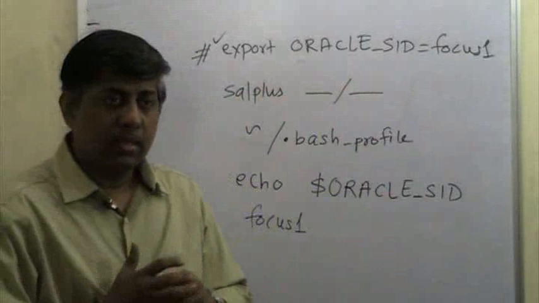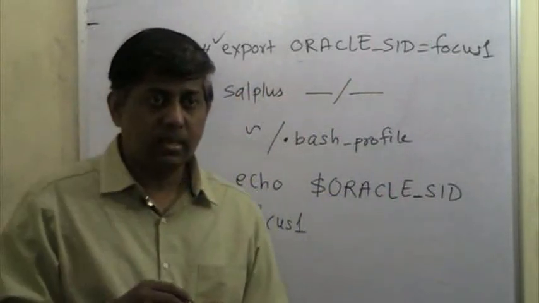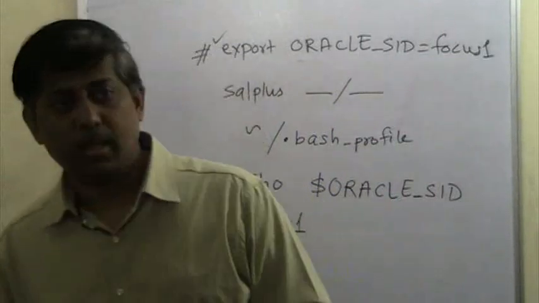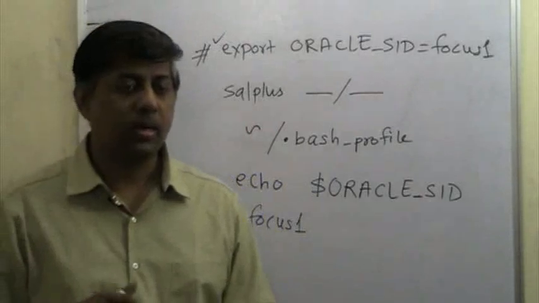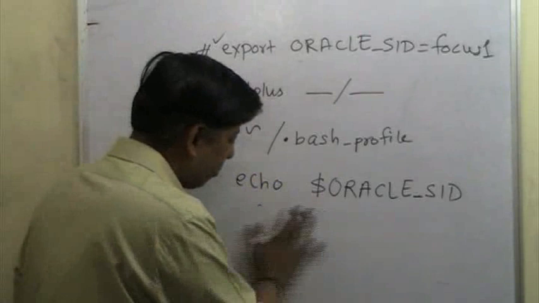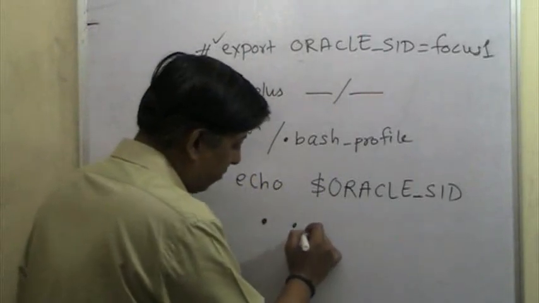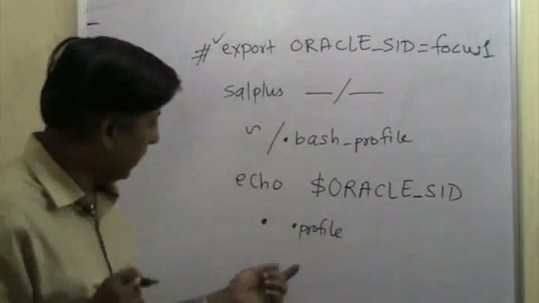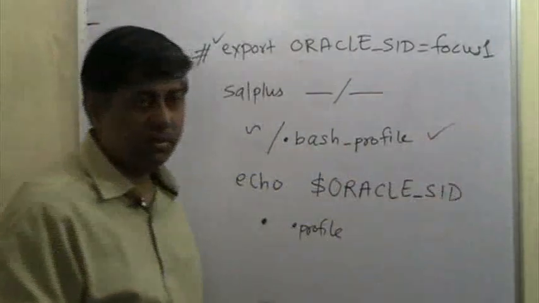We have one more command to change the database from the Unix user ID. If we put dot space dot profile, it shows all the databases connected to your machine, and then you can choose which one you want. Dot space dot profile. This is a little different. This is just like there is a .bash_profile file, which is a special file.